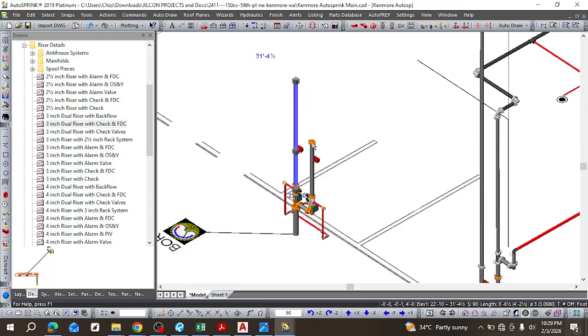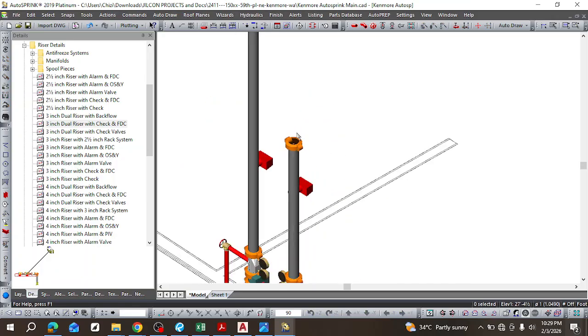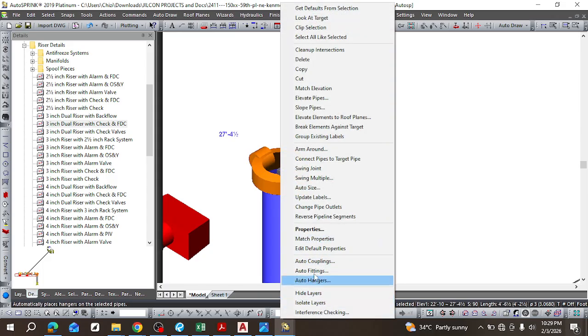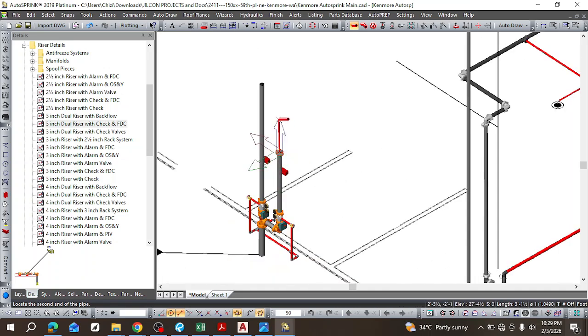Okay, and then this one is different. I'm just going to delete the cap so that it can allow me to attach pipe, right? So I can select and drop pipe, right? Or I can just come here, drop pipe, right? Okay, this is not okay. Right, it sees this, right?